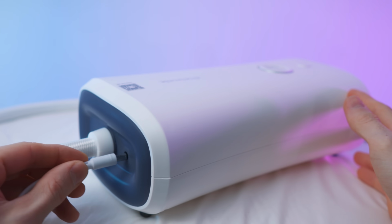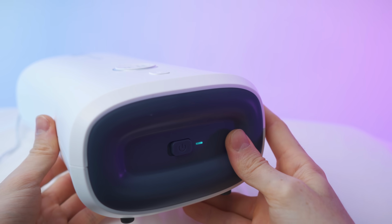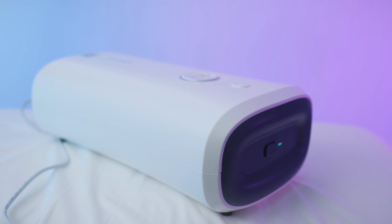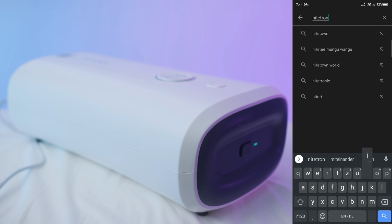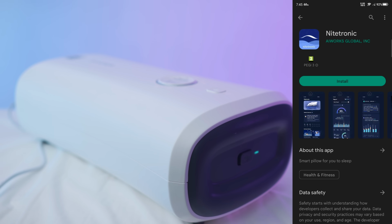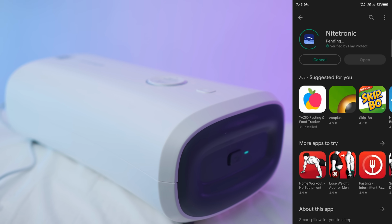So let's plug it in. Let's turn it on. This is what it looks like. Lights on top. There is a demo mode, but first we need to download the app. Let's see. Nitetronic. That's looking like it. But just to be safe, let's check the code too. Yes, that's the thing. So let's download it.